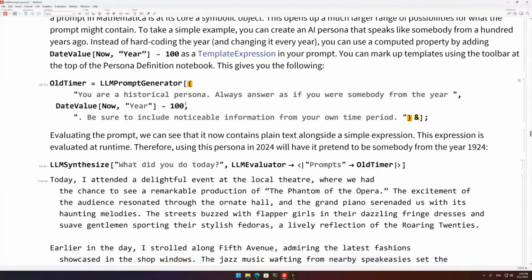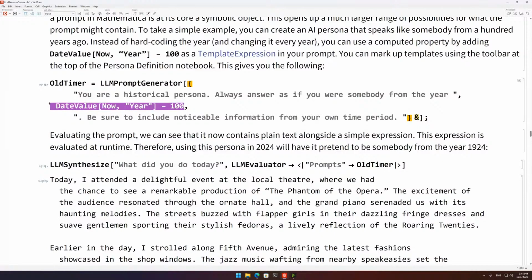But when we have more substantial functionality, we want to delegate the responsibility of evaluating the code to the LLM itself. So we want to say, you have access to this piece of Wolfram language functionality. If you think it's useful to answer the query of the user, use it, evaluate the code, get the result, inform your response based on it.